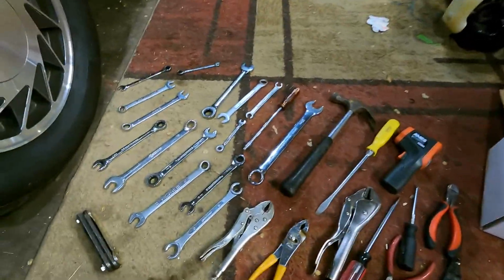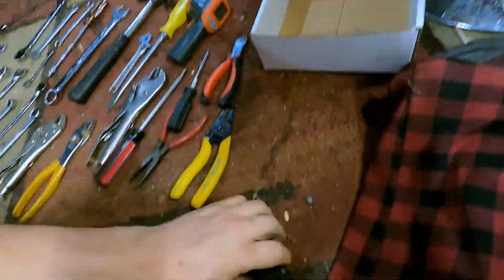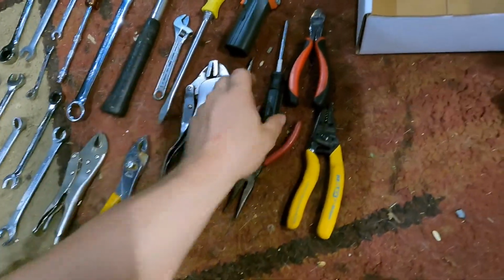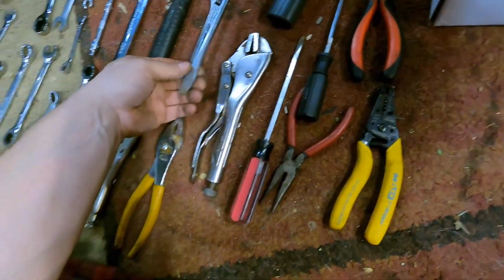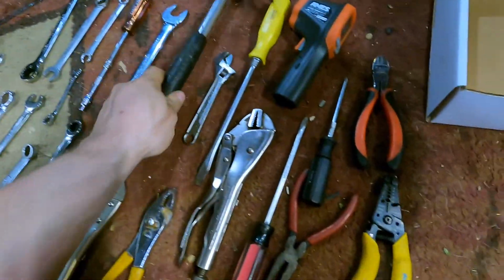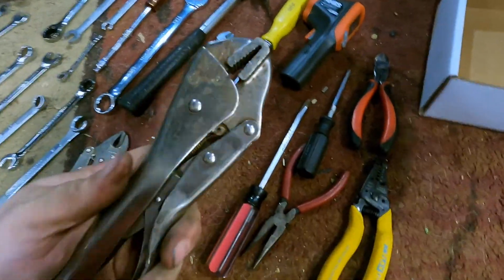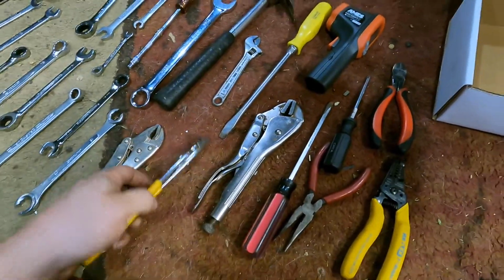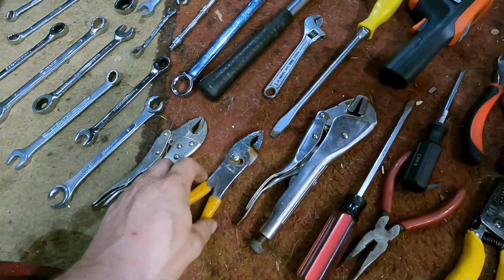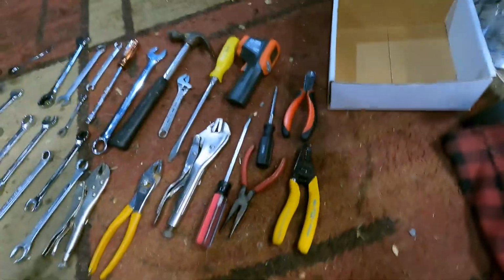So more or less, I'm just basically sending you every wrench you'll ever need in your entire lifetime. It's just basic hand tools. Got your Phillips, got your standard, big standard, doubles as a pry bar, decent condition hammer. These tools are all pretty old, by the way. Most of these are definitely even older than I am, and I'm in my 30s. I inherited most of this. I think this should cover it for that.